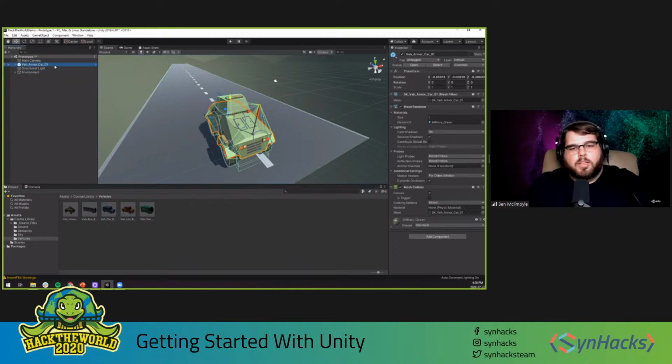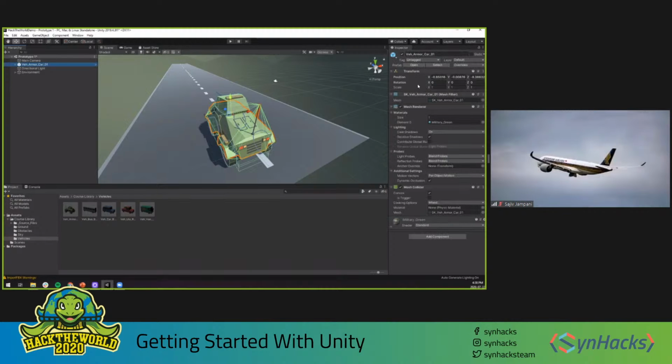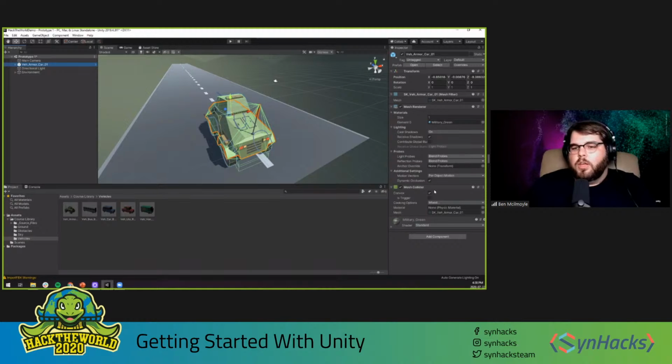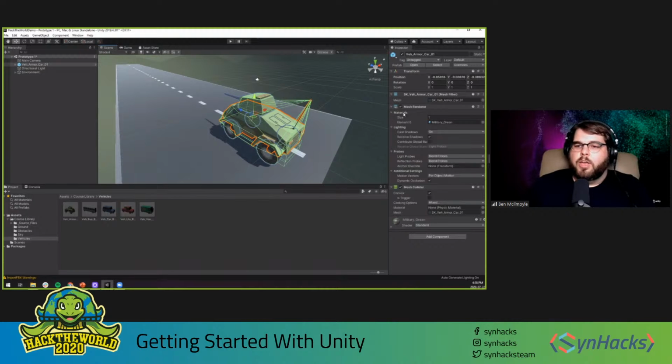So if I look at my tank, I can click on that. And you'll notice this window over on the right starts changing. Now, this is what we call the inspector tab. And the inspector has a bunch of information that pertains directly to whatever game object we selected from over here. So again, I select my tank, and then everything that's related to the tank pops up on the right. Now, we're not going to have time to go through everything today, but you can see we have a transform. We have these mesh filters, which is the actual 3D model itself. We have the mesh renderer, which I can turn on and off, and you can see that's responsible for actually drawing the tank to the screen. We have a mesh collider, which we'll talk about in a second.